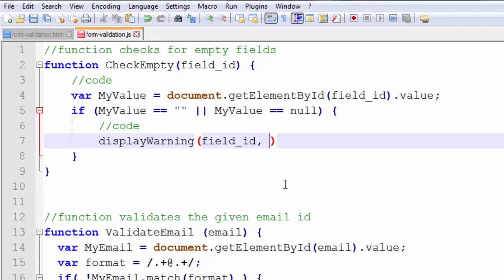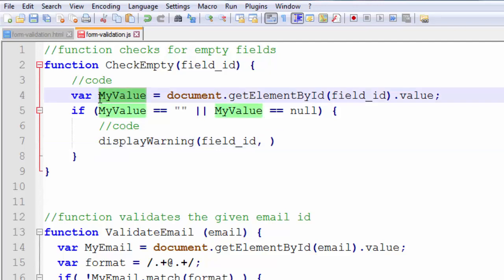Next is the ID of the div element. We can use the property parentNode to get the parent element of any element, and then we can use the property dot id to access the id of that parent element. So we have to make a little adjustment in all our functions to use this method.